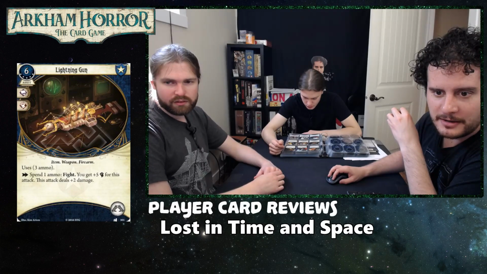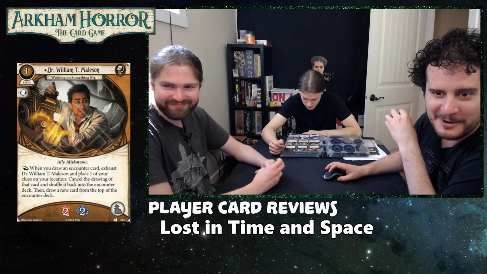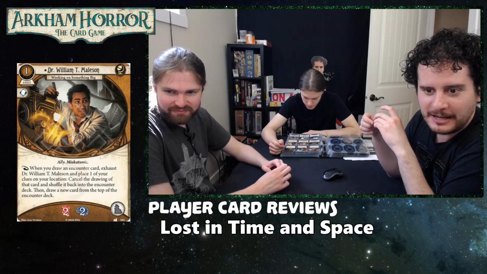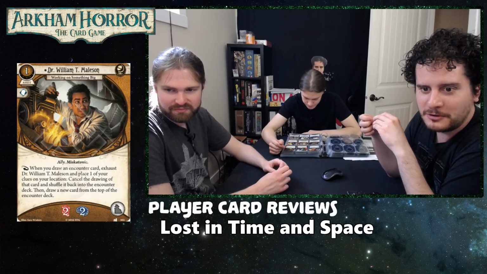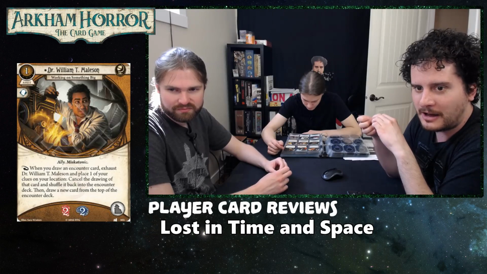All right, we got ourselves what I thought were 1. Dr. William T. Mailson, working on something big. Well, he costs 1, commits for a brain. When you draw an encounter card, exhaust him and place one of your clues on your location. Cancel the drawing of that card and shuffle it back into the encounter deck. Then draw a new card from the top of the encounter deck.